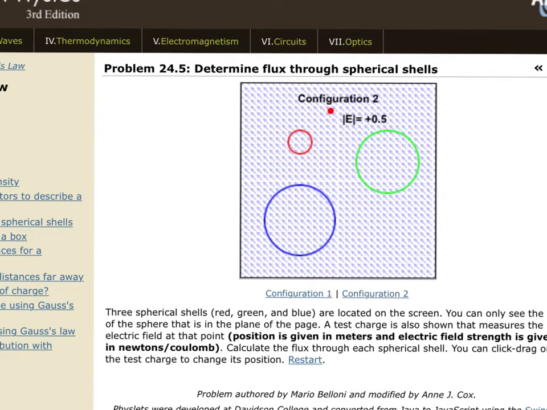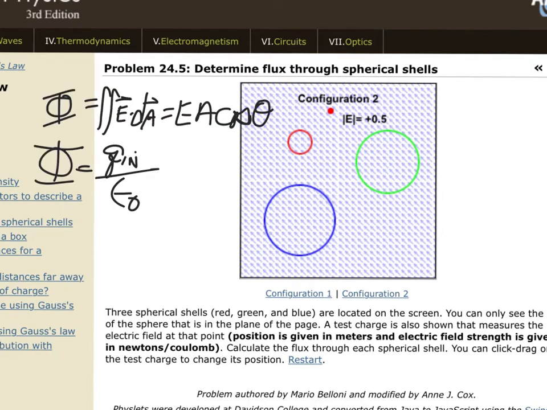So in that case, what you want to use to do this is the equation for calculating electric flux. So just to remind you, this is Gauss's law, the relationship between flux through a closed surface and the charge inside. And these are closed surfaces, but we don't have any information about the charge inside, so we go to our definition of electric flux, which in the most general case is an integral, but in a special case where E, A and the angle between them don't vary, we can use EA cosine theta.